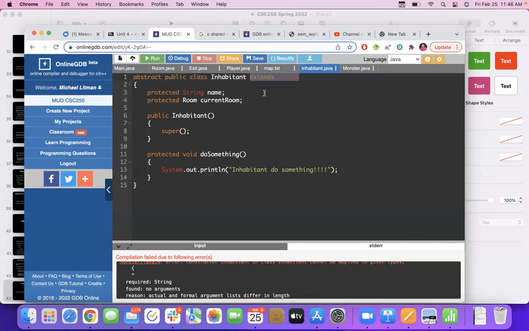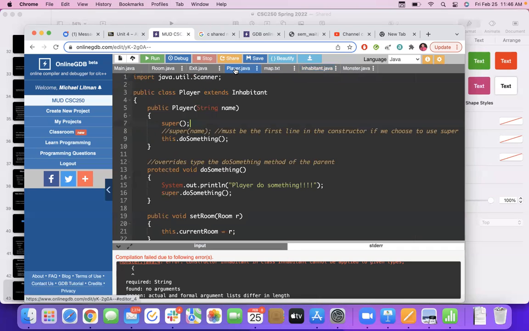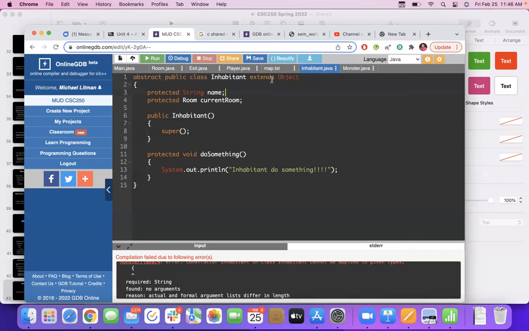Okay, so this is our hierarchy that we have here. We have a player, which is an inhabitant, where an inhabitant is an object.